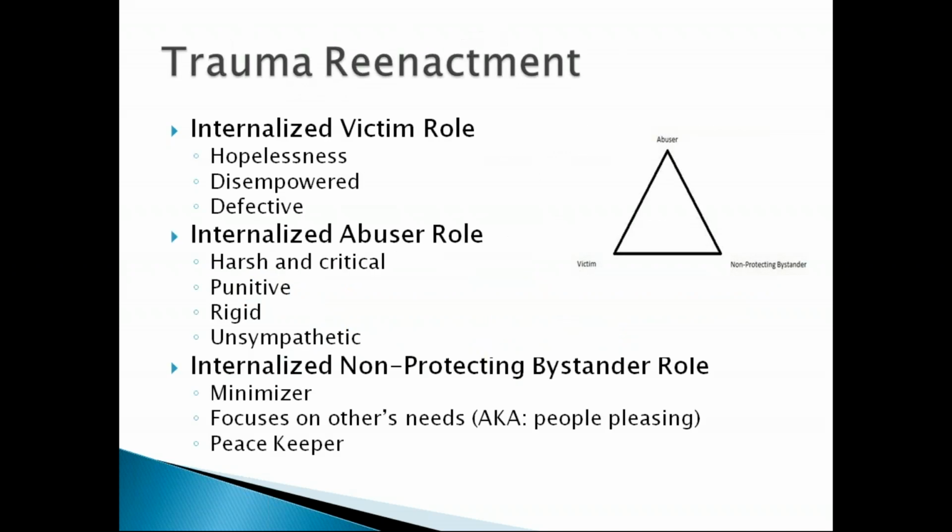So this is what the trauma reenactment model looks like. The assumptions that come into play are that there are 3 roles that are played out in any interpersonal related trauma. Of course, we talk a lot about, and we're very familiar with the first 2 roles, the victim role and the abuser role, right? But the one that we don't tend to talk about as much, maybe a little bit more so now as we're having conversations around victim blaming in more recent years, but for a long time, we didn't talk a lot about this, and it's that non-protecting bystander, which in my experience can actually be one of the most hurtful elements of this whole triangulated process.